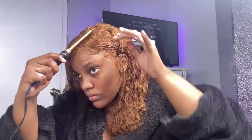This hot comb I have is a little too good because it be burning foreheads, it be burning the floor, it burns the fridge when I was at college. Like, this hot comb is a little too hot. I don't know how they make it. I don't know what type of hardware drive this hot comb have, but it's a little too hot for some reason, but it gets the job done.